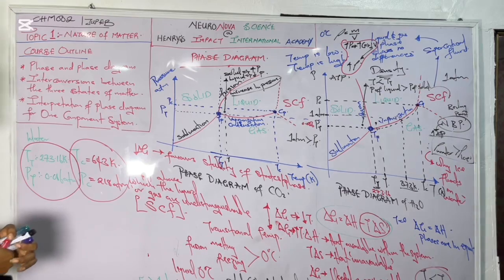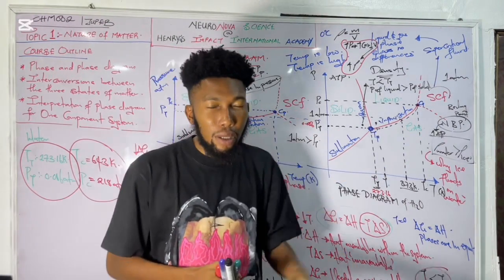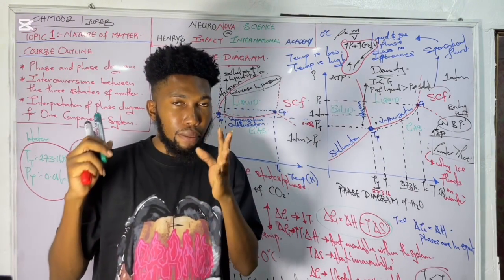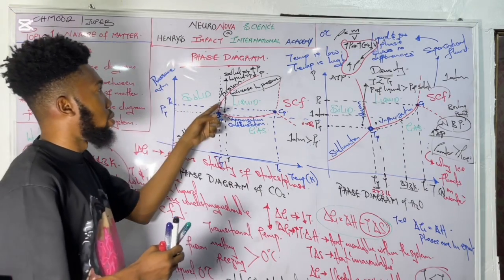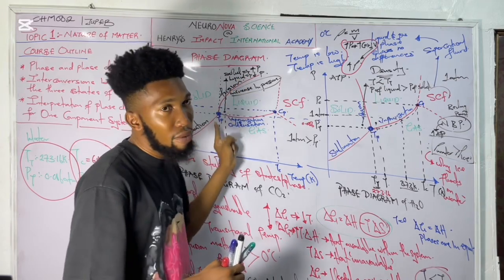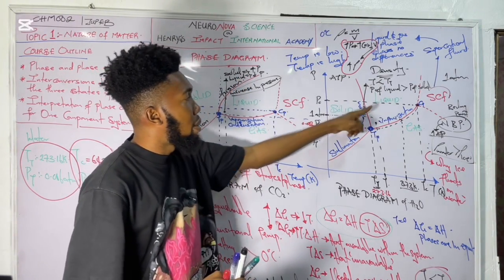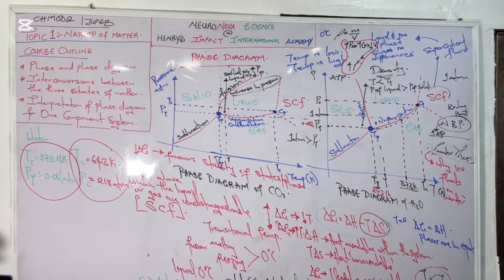Now we move into carbon dioxide. I can tell you for free that you don't really need to know the parameters of carbon dioxide, because carbon dioxide is not the standard substance used in phase change. The only thing you want to note here in carbon dioxide is the curve, the positive gradient slope that exists here, which was different from what you had here. But nevertheless, just in case they ask you in your exam, you will not say that we did not tell you here graciously in Henry's impact. So here we have carbon dioxide.